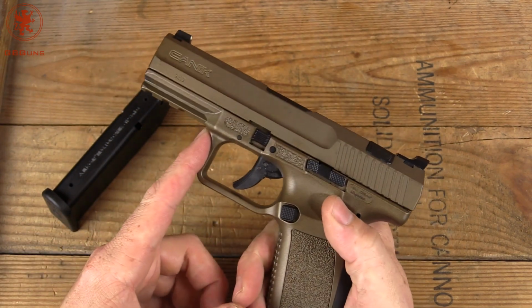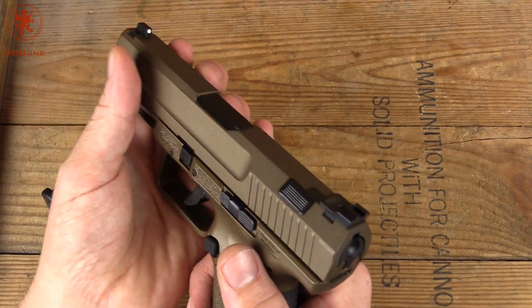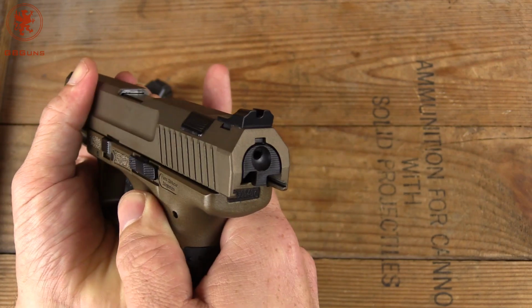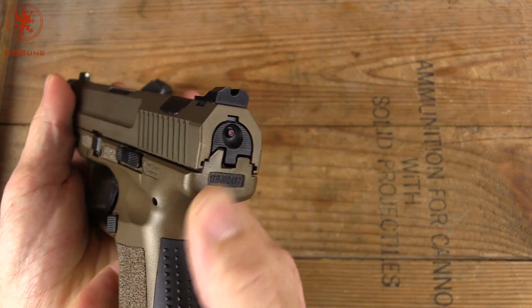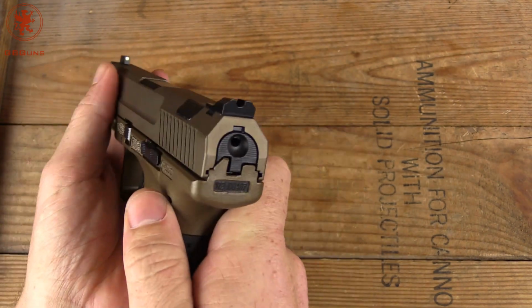Well, that's great, but what if I've done that and I really want my first shot to be single action? Well, all it takes is about 1/8 of an inch of slide movement and we're back to our single action. It's that short and easy.